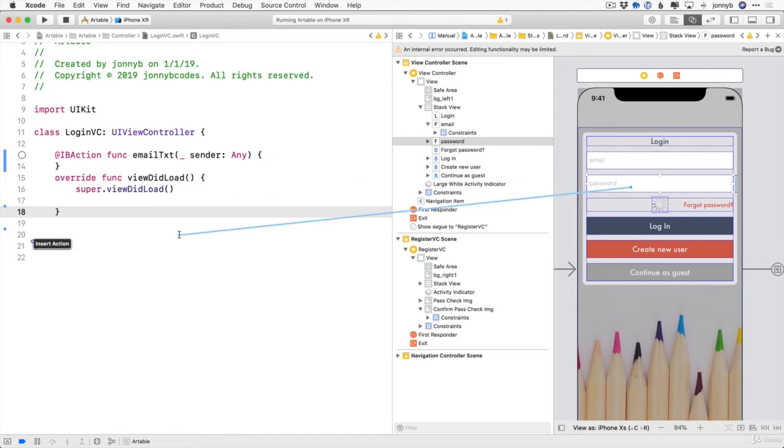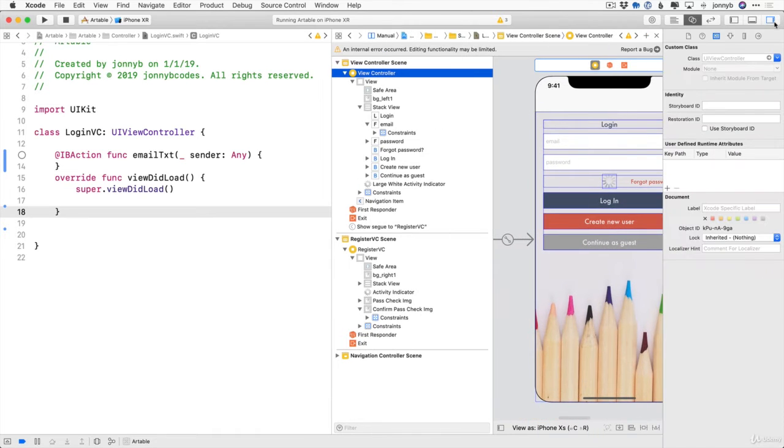And, oh, you know what? If you try doing an outlet and it comes up as a function, the reason for that is most likely, let me just cancel that, because you have forgotten to set the class for this view controller. So I'm going to select this view controller right here, open up our right panel again, and come over to its identity inspector. And sure enough, we don't have a class set for this view controller in our storyboard.